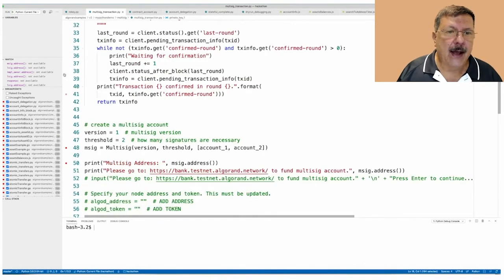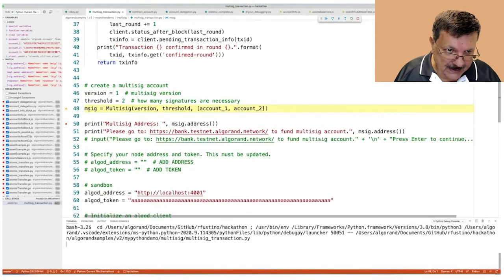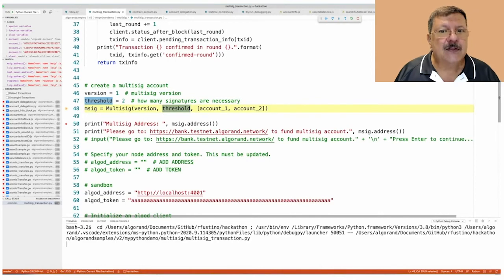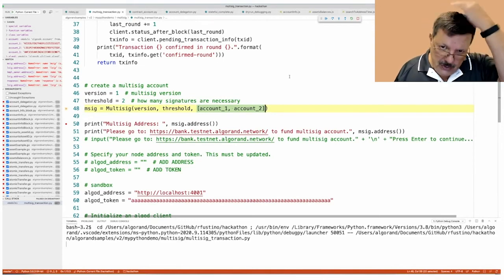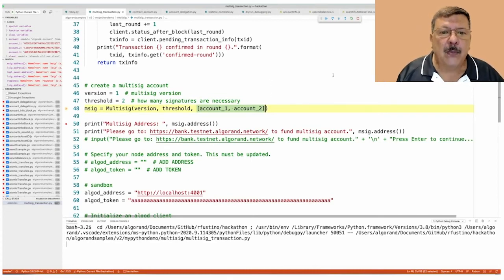And so what I'm going to do now is just fire this up, and we'll stop on my breakpoint where we create the actual multi-sig account. So a multi-sig account is created by providing a version, which is arbitrary, your version of that particular multi-sig account, the threshold, which is how many have to sign onto it, and then your list of accounts that you want in the multi-signature. Now in this case, we have a threshold of 2. We only have 2 accounts, so all the accounts need to sign off in this scenario. If we had a third account here, comma, account 3, we could put in here, any 2 out of the 3 could sign it.